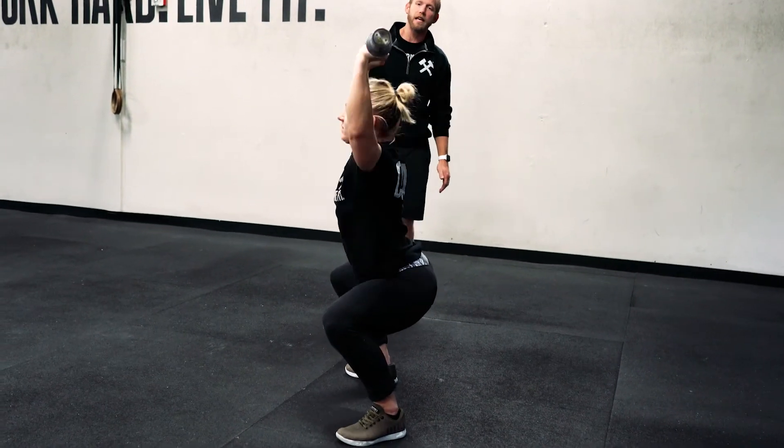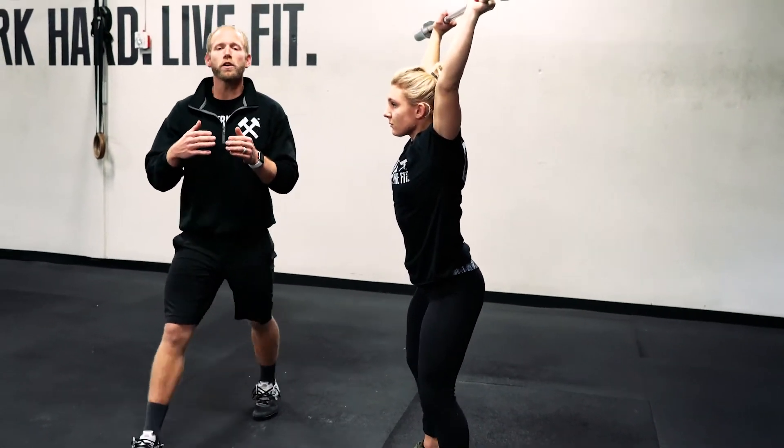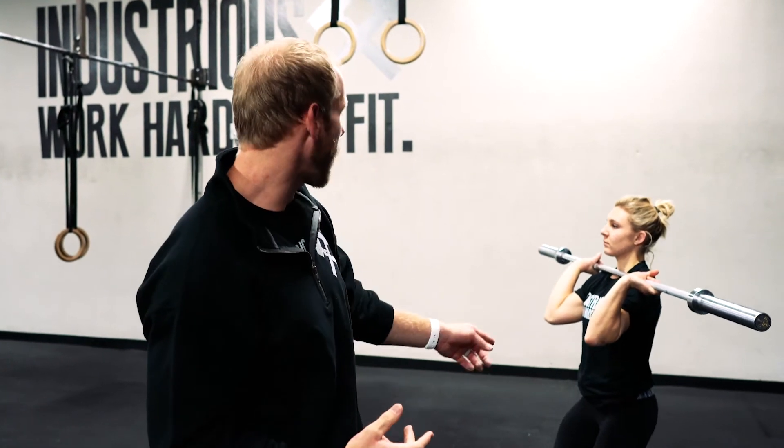If that's good, then take it all the way down and press again — go to a relaxed T. What this is going to do is help you develop both the pressing strength and the movement pattern as it relates to the best way to catch your jerks. The easiest cue to remember as you practice is: butt back and bar back when you catch power jerks.